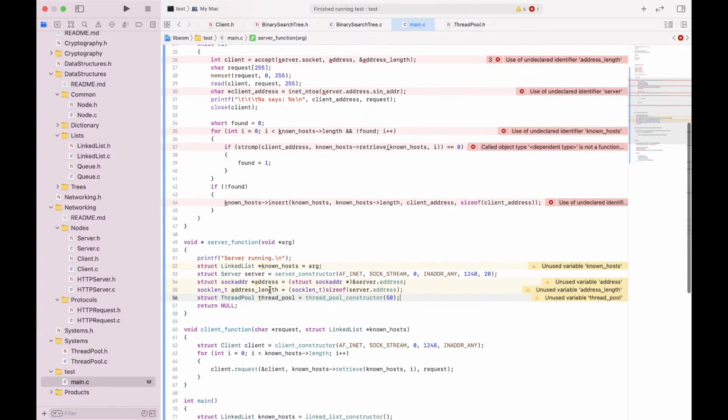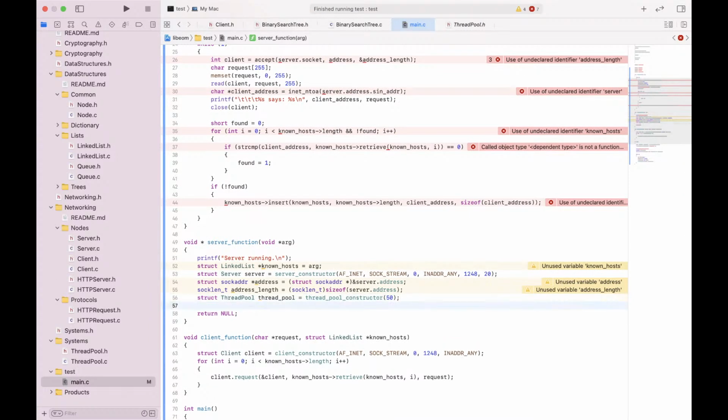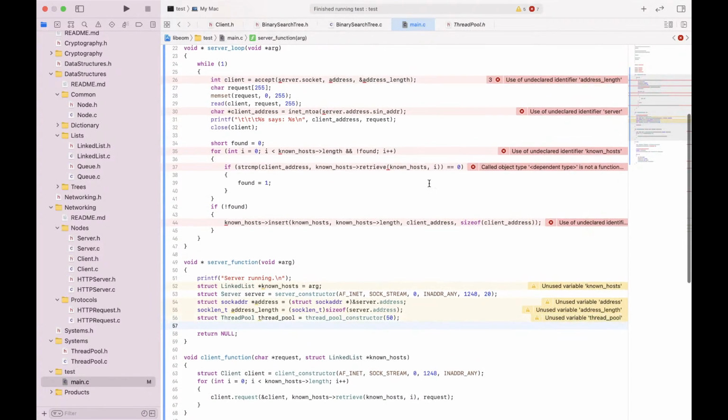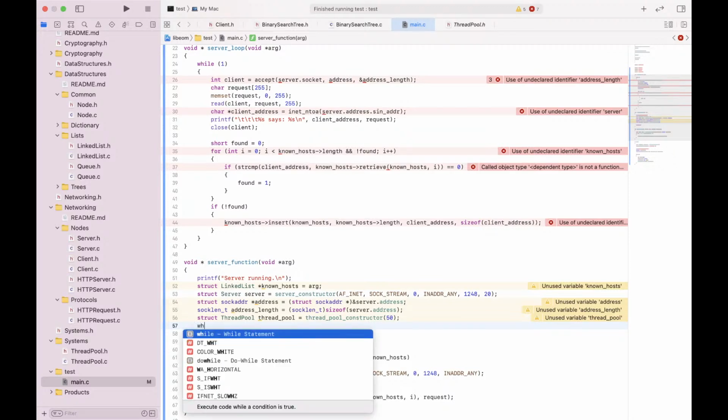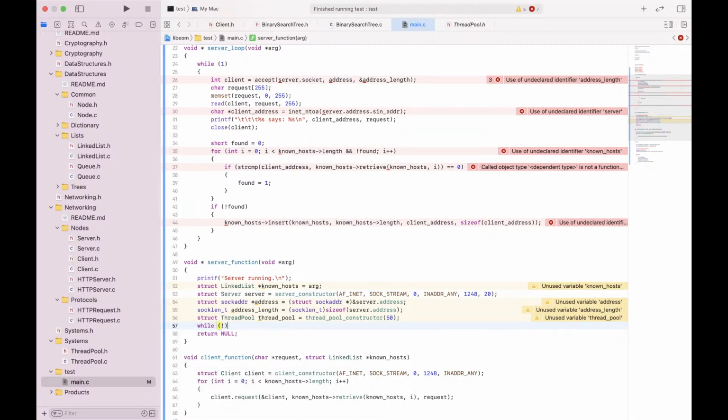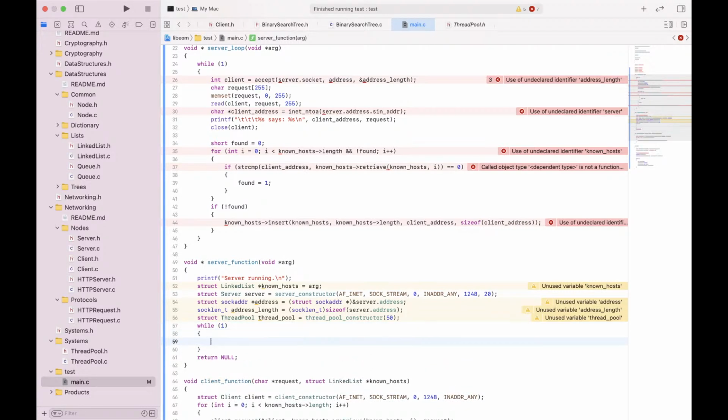So we're going to create this thread pool, and then when a connection comes in, we are actually going to send it to this. So we're going to need a while loop. It will be an infinite loop. We're just going to accept.